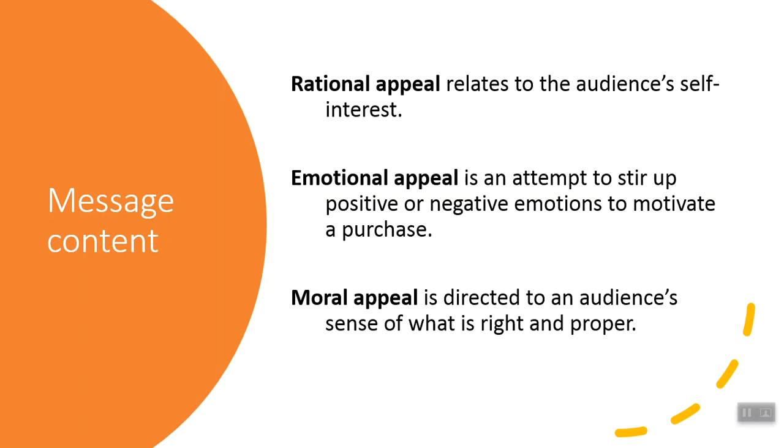Emotional appeal is an attempt to stir up positive or negative emotions to motivate a purchase. You can understand from the name, it appeals to us by sparking our emotions. They can use positive or negative emotions like fun, joy, happiness, or fear. They also use fear as an appeal. It's complicated, but most advertisers don't suggest using fear as a theme, but sometimes it really works, especially for insurance companies. It definitely works.